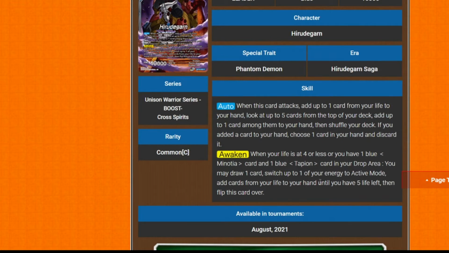That is a really good auto for that, because you can just add a card, it's not specified. Yeah. So you don't have to show it to your opponent, just add this, discard this. Oh look, my effect triggers.